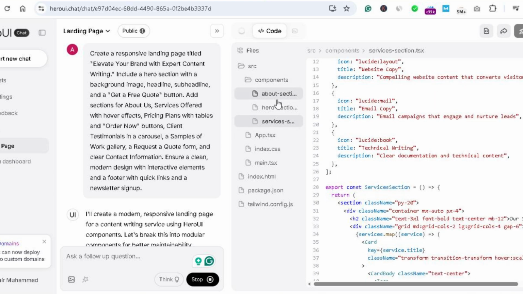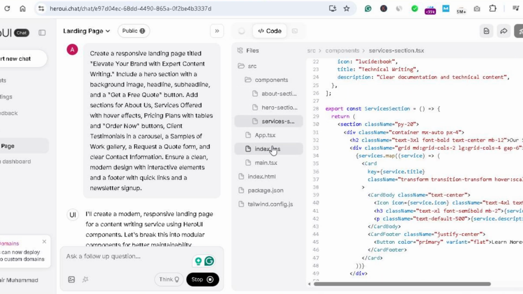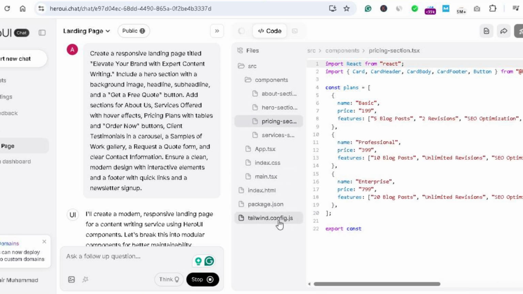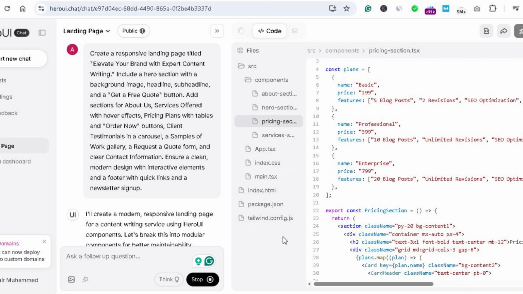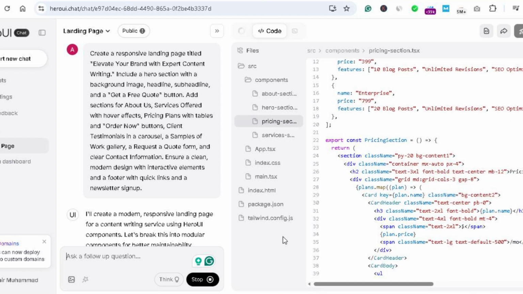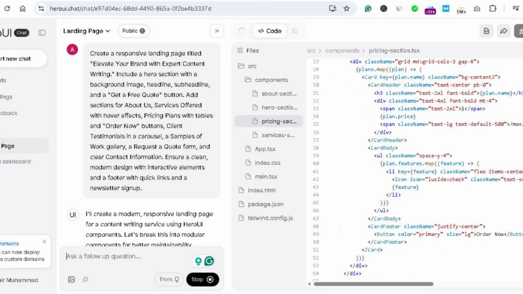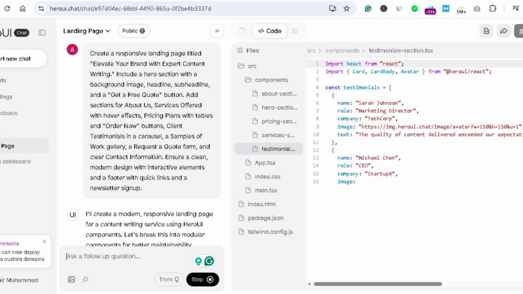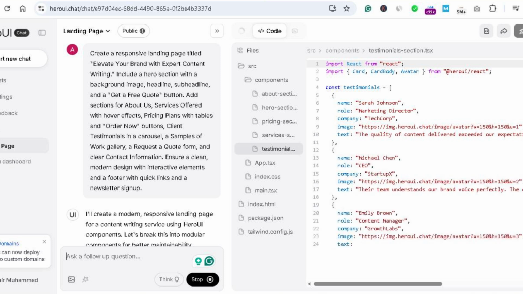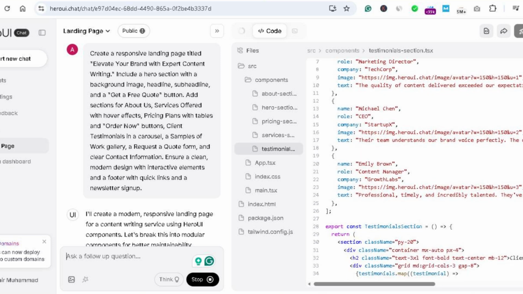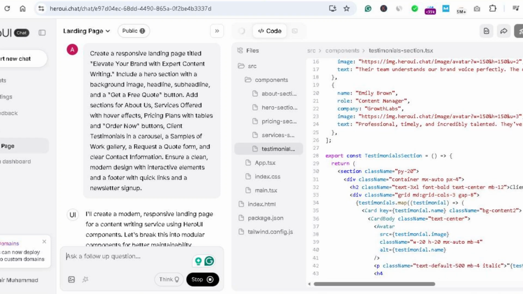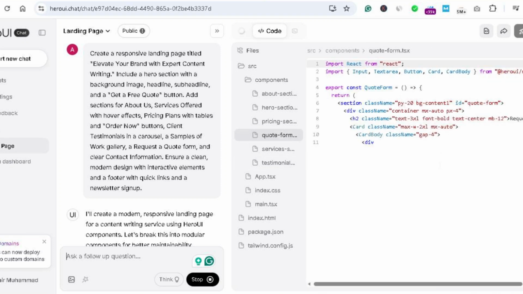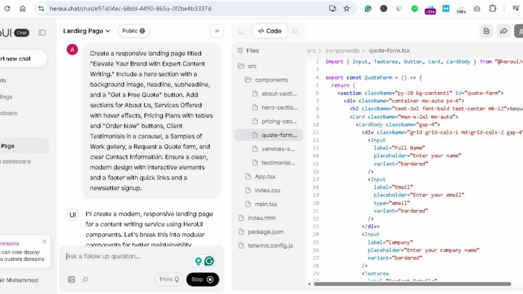Similarly, there are other options of this tool that can be used. For example, here you have the hero section. I have given this in the prompt. Similarly, the about section, and so on. So all these sections are being created over here. You can deploy this on different applications, for example.